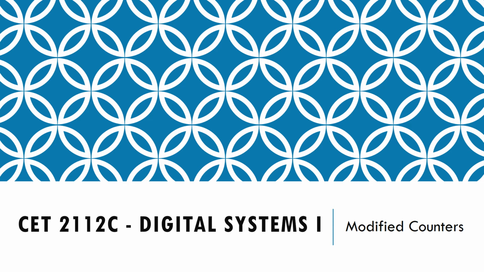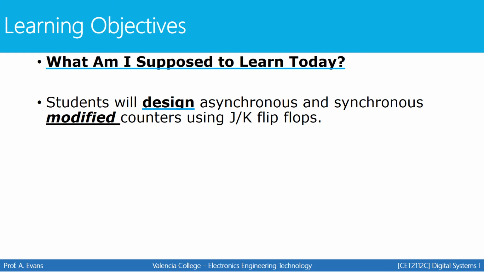Welcome back to the final video for Digital Systems 1, and in this video we're going to discuss modifying a counter. So in the previous video we discussed asynchronous and synchronous counters. Now we're going to learn how to modify them in case we don't want to use every state available in the output of the counter.